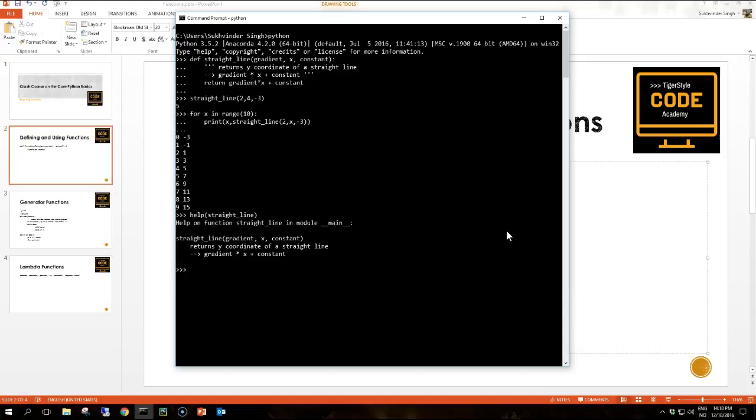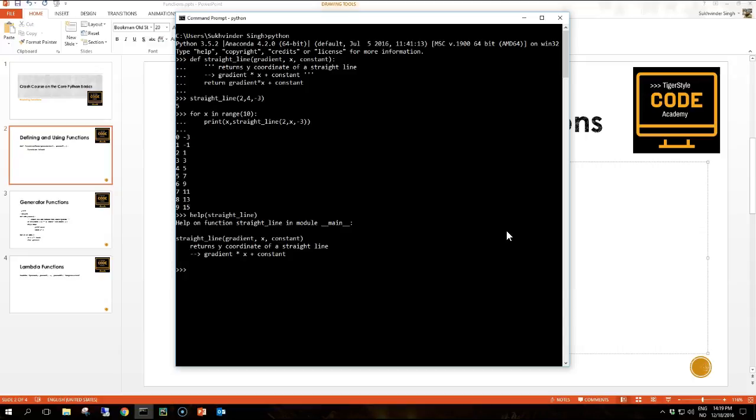So how does it work? In the first line in step 2, we created the function definition. We named it straight_line and said it had 3 required parameters: gradient, x, and constant. These parameters correspond to the values used in the mathematical equation y = mx + c, where m is the gradient and c is the constant.